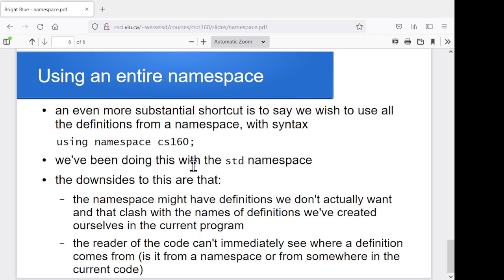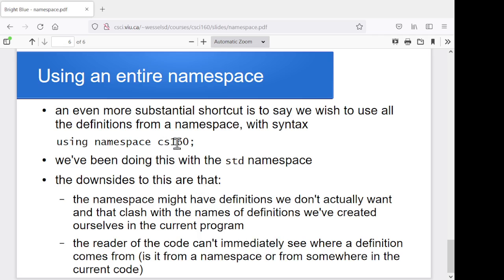The downside is that I'm probably not using a lot of the definitions from that namespace. So if it happens to define something that I also want to use, there's a name conflict. And also when I'm reading the code, if I'm looking at some data type or some item that's in use, it's not obvious to me from looking at the code whether or not it came from CS160.